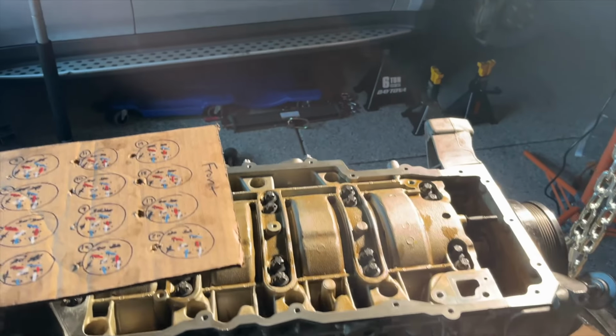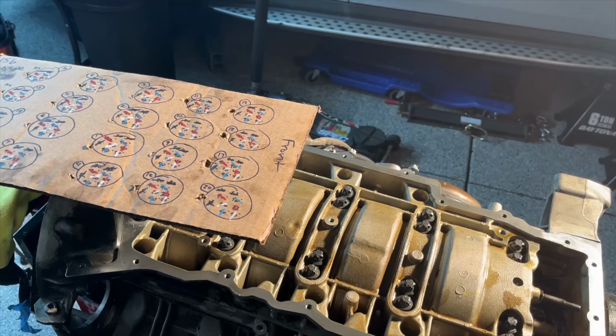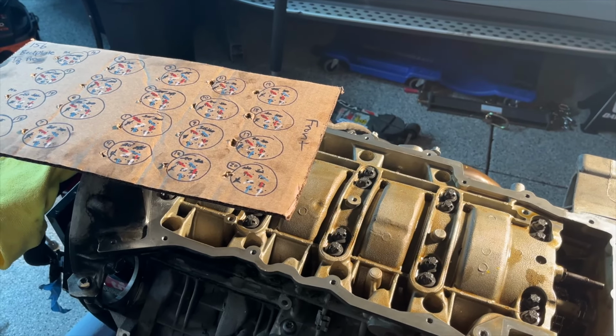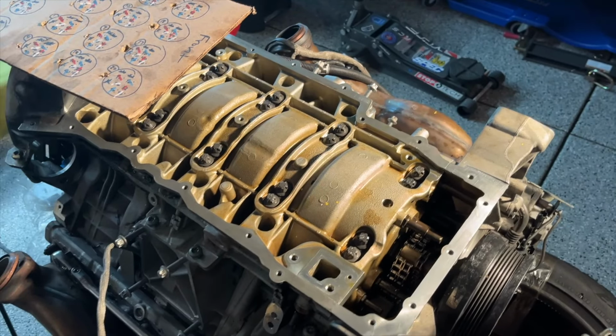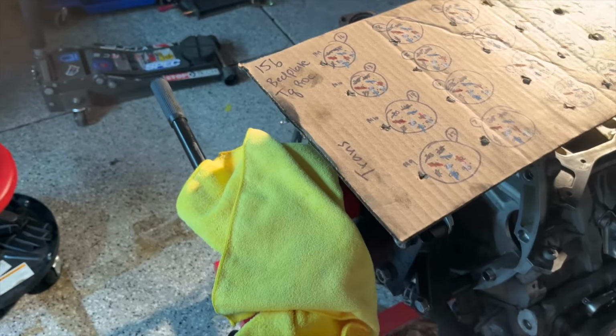I was kind of worried there for a minute, because when I first put that 2 millimeter thick bead, I was like, huh. You know, I put the bed plate on, it wasn't really coming out of the sides, and I was kind of worried about that because the previous one sealant was. But once you torque it down, it starts poking out just like the old seal did, and so you're pretty much all set at that point.